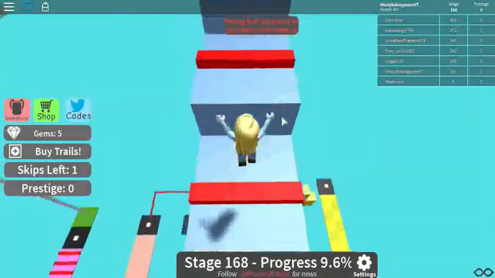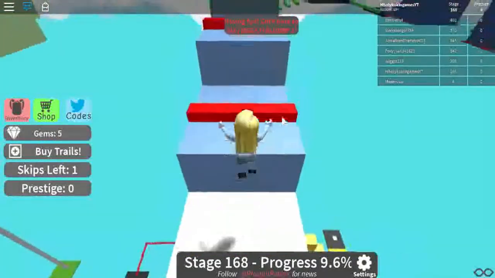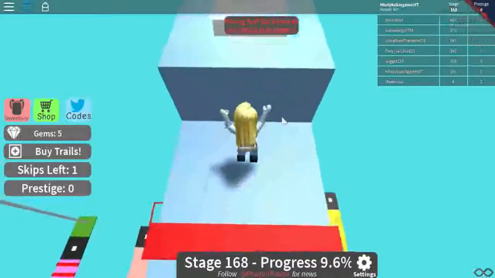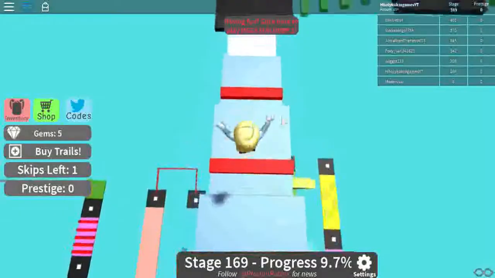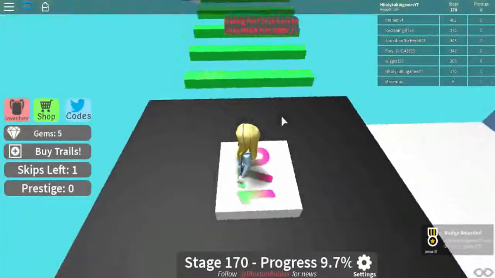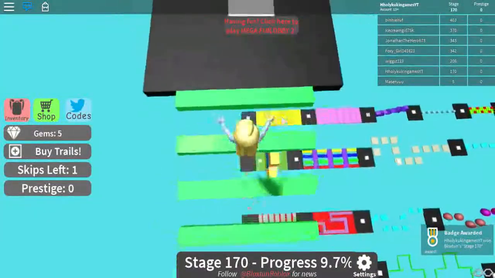168. You jump up over the red. Up and whoops! Up and over the red, you guys. Here we go, stage 169. Okay, now we're going down and over the red. Jump over the red. Stage 170. We're jumping on the green.